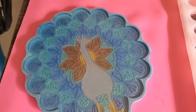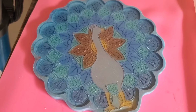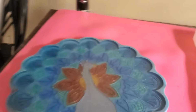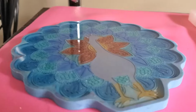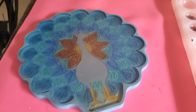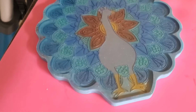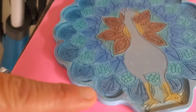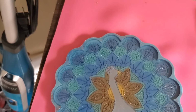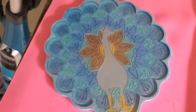I have poured in the resin. Now, one of the most difficult parts about this particular mold is all of the intricate design creates bubbles. So I have to come in here for the first half hour it's curing with a torch and break any bubbles that might come to the surface and cause blemishes. Also, another step is I have to take a Q-tip and clean around all of the edges so that the excess mica powder doesn't bleed into the other colors.